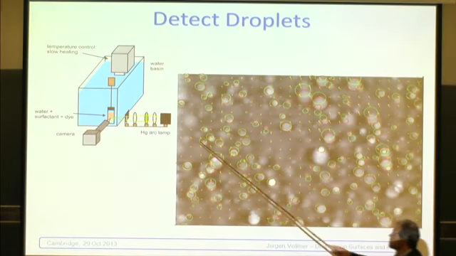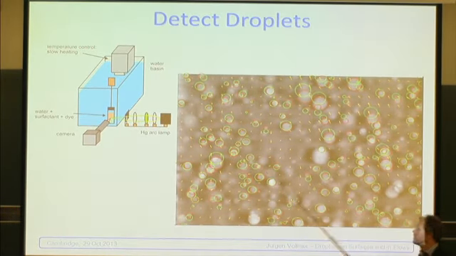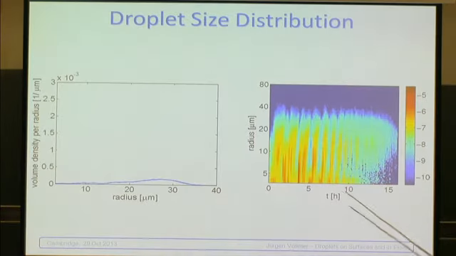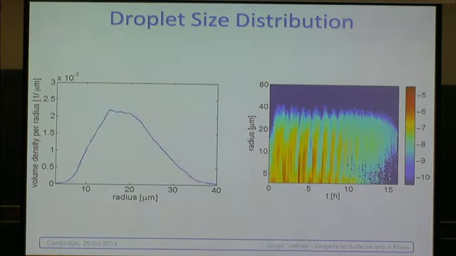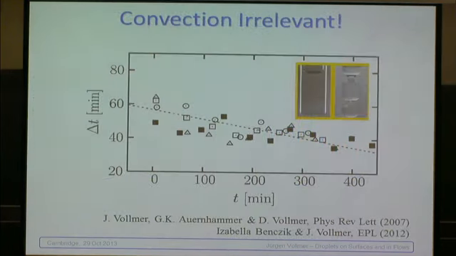I can also look into the system, identify my droplets, follow the droplets, measure their size, and then I get a space-time plot of the size distribution of the droplets. So that is what I also know. So that is my experimental input. And that experimental input gives me enough material to play, and now we want to do theory about that.